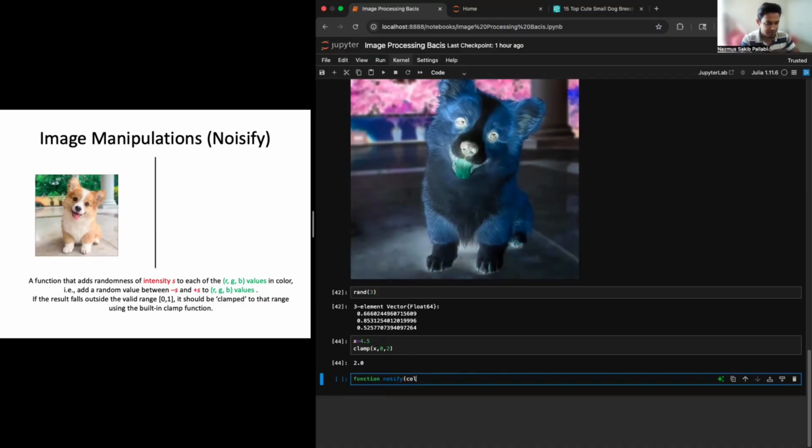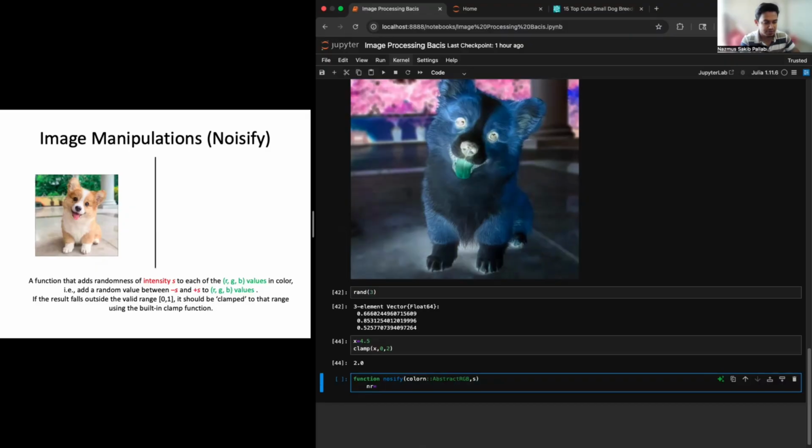I should define it differently, maybe color, and this is also abstract RGB, and it also takes as input the intensity S. I am just keeping it short. What does it do?